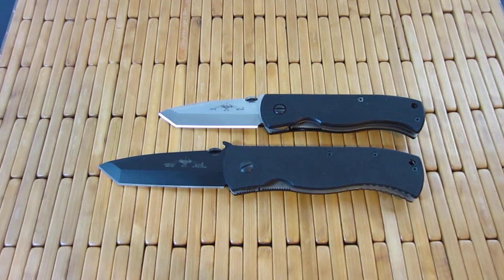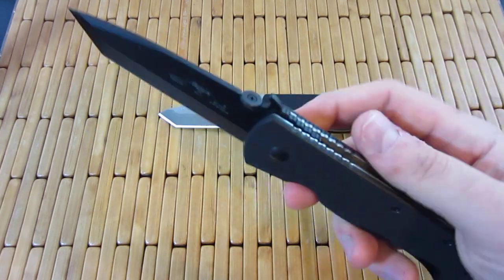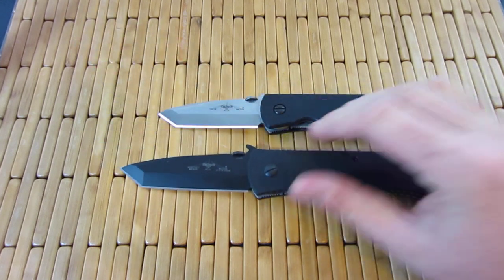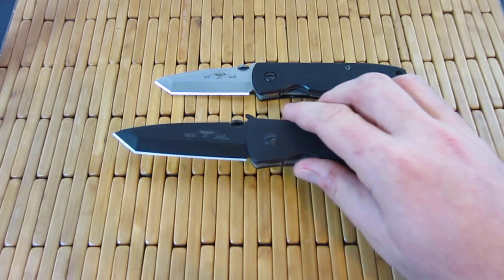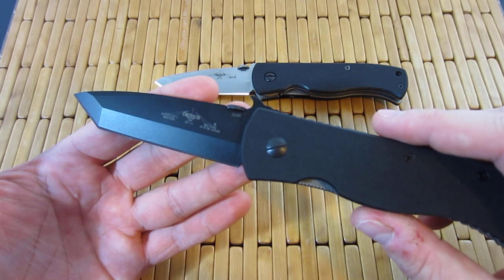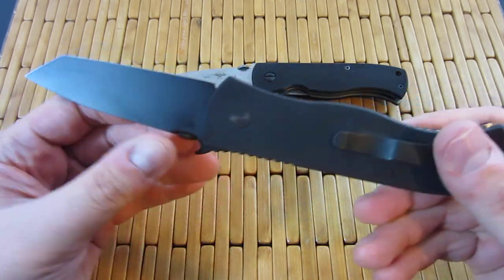When I bought this, I asked them — which I do sometimes — to pick me out a good one with early lock-up and good centering. He basically wrote back and said he only had one in stock, but took some pictures. The lock-up looks early and the centering looks great — you be the judge. He actually took pictures of this knife and sent them to me so I could be sure it met my standards. And it did, obviously. I've also dealt with him in the past where I had to return something, and they were just more than courteous, apologetic, and just amazing.